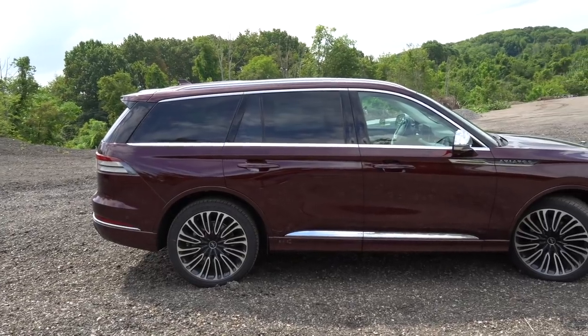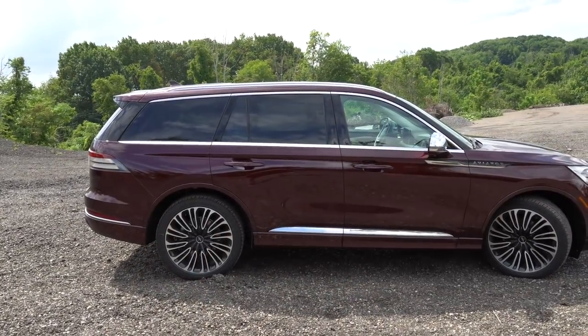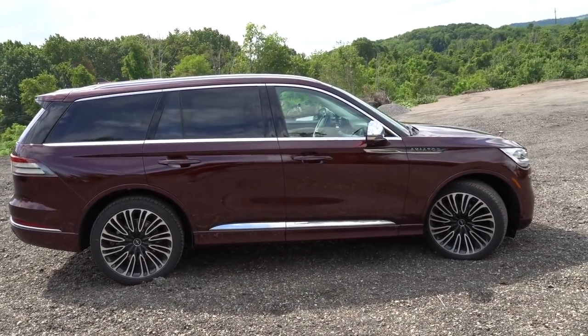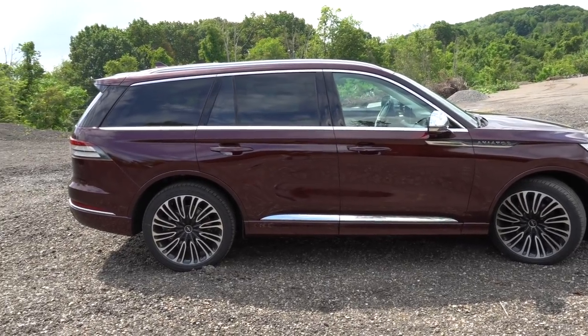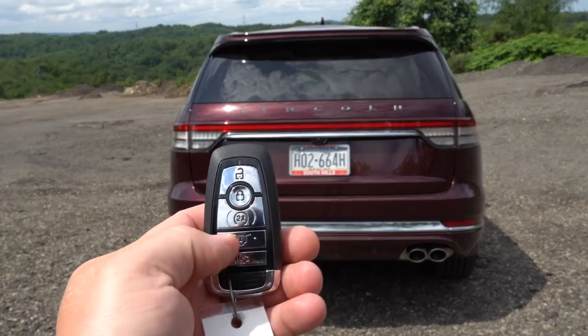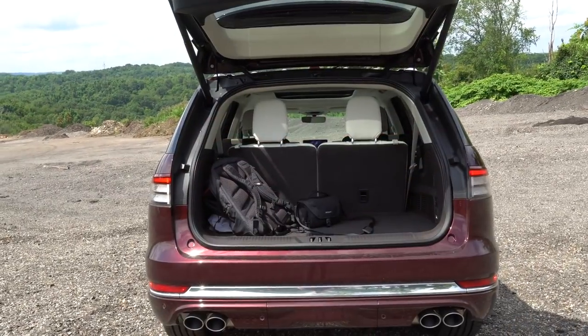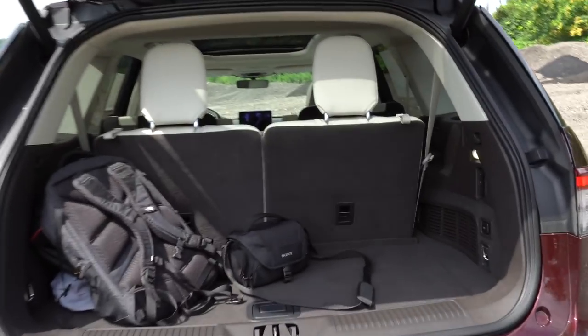Now, prices start at around mid-50s for the regular Aviator, and for a fully loaded Black Label, that price jumps up about $30,000 to around $85,000. Now, we got the typical Lincoln key fob. I feel like they could have updated that as well for the Aviator. But nonetheless, it serves the same purpose, of course.